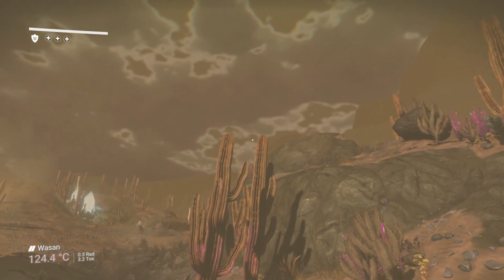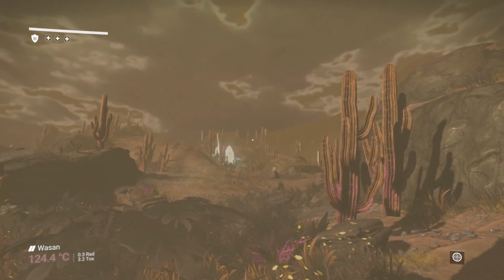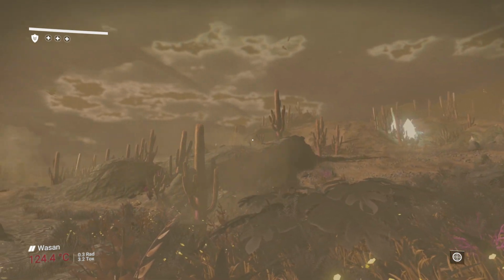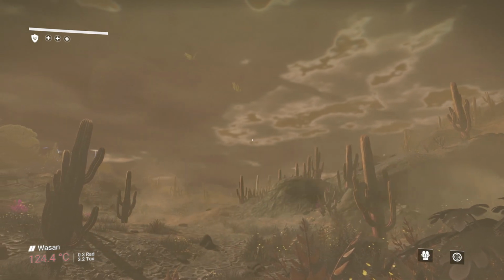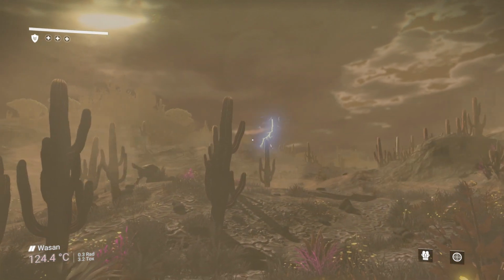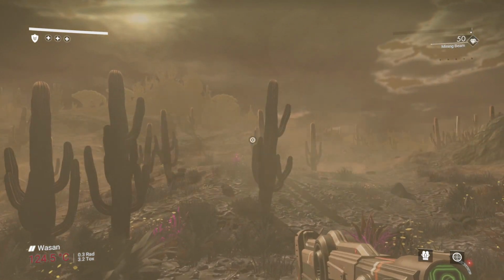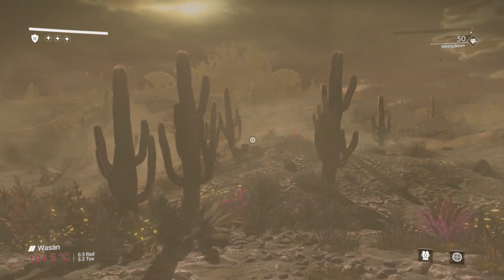Oh, looks like we're starting in the middle of a storm. There's some storm crystals over there. That should be fun. Okay, we got a damaged scanner as well. Thank you, game. So we got aerial jetpack, and I'm not particularly. At least the multi-tool's working.